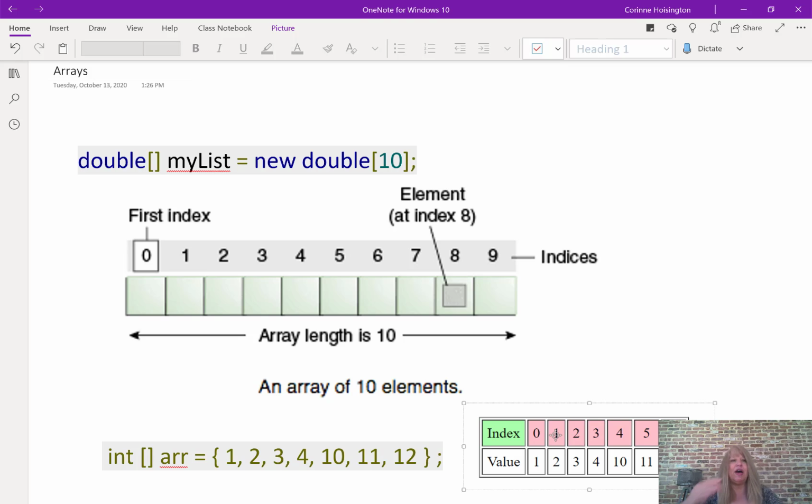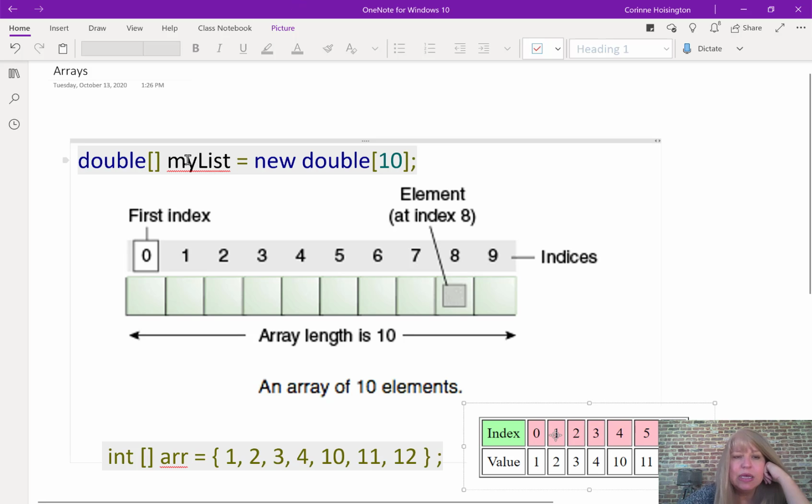So I thought I would draw it out to help you see it. So let's say in a program, we're going to list some double numbers. I'm just going to call them my list. It could be all the jobs I've had and how much I made per hour or per year or something, a list of my salary numbers. So these are all doubles, and I must have worked just 10 jobs. And so it's reserving an array called my list. Every value in this array needs to be a double, and I have room for 10 elements. And you say, well, how big can arrays get? How big can your computer handle?